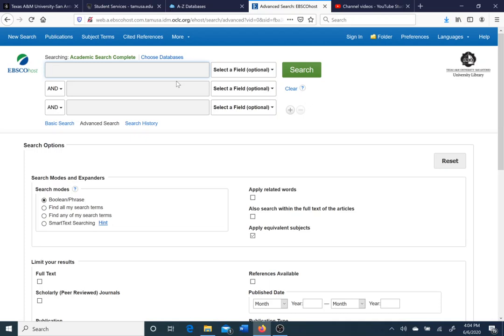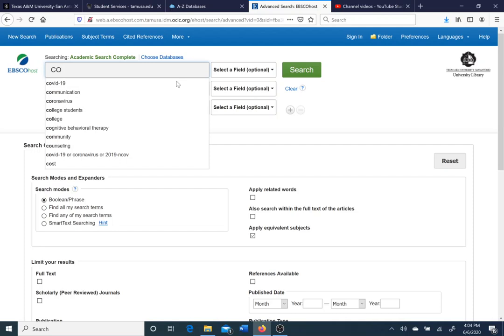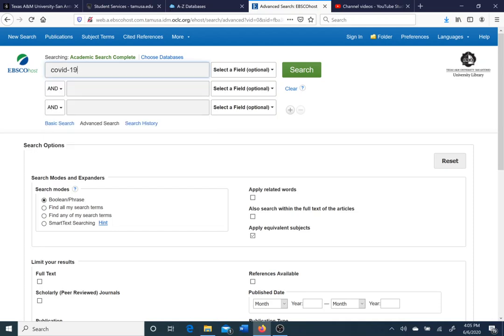All right, so here we have our search fields and so on. So I'm just going to mirror the search that I did in the example on the assignment sheet. So looking for something timely, so I'm going to do COVID-19. Now, in some cases, this might be too timely. We'll talk about that. But honestly, because what we're dealing with is scholarly sources, and for better or worse, sometimes it takes a bit of time for scholarly material to make it to publication.